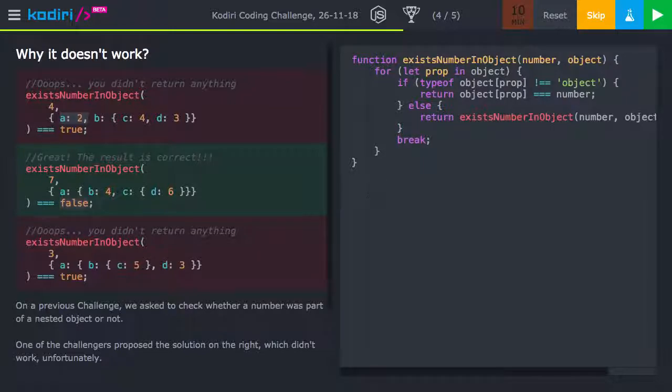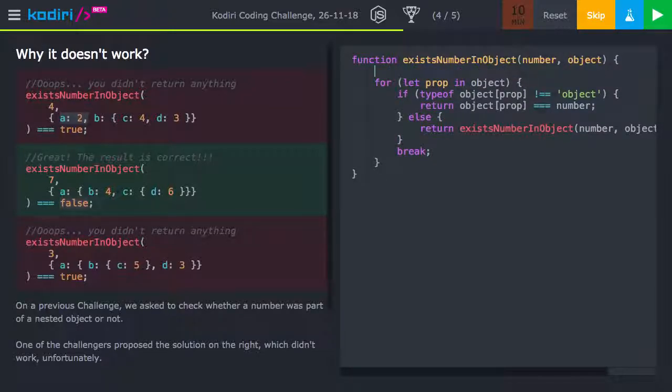So there are multiple ways to solve that. I'll show you an easy one probably. So what I'm going to do is I'm going to create a variable exists equals false. So by default, the number doesn't exist, right? And now, so let me comment that for now. Eventually, I will return exists, right?